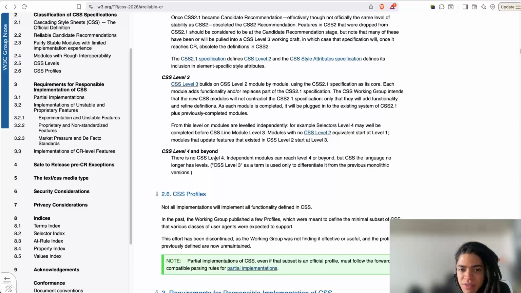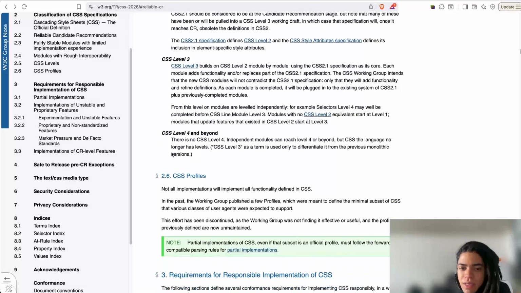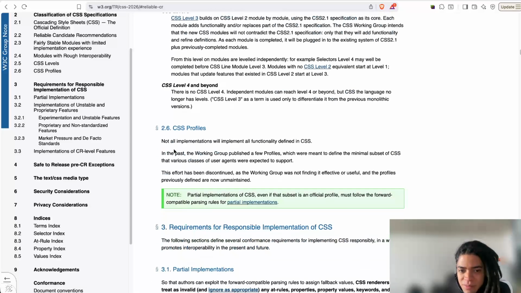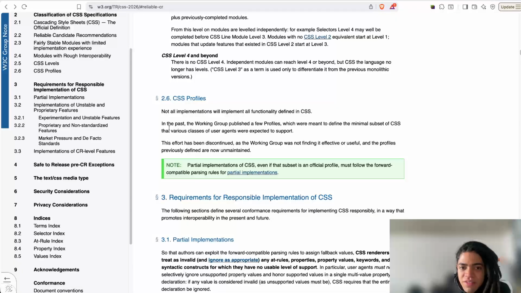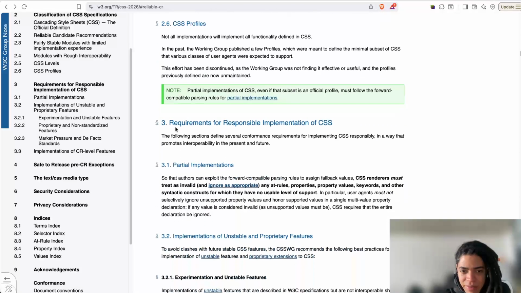And there is no CSS Level 4. An independent module can reach Level 4 or beyond, but CSS the language no longer has levels. Okay, it's just CSS, and then you have the CSS profiles here.